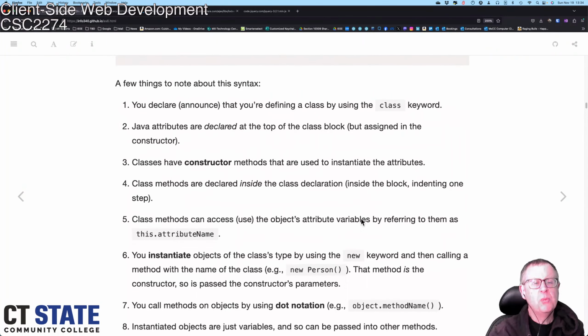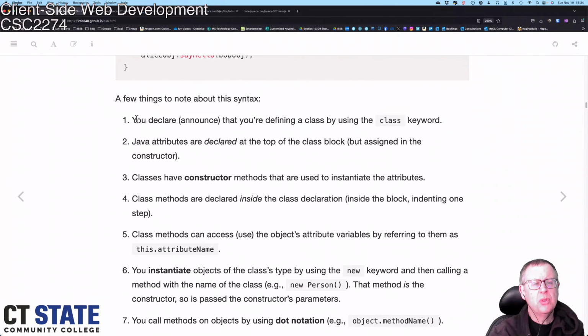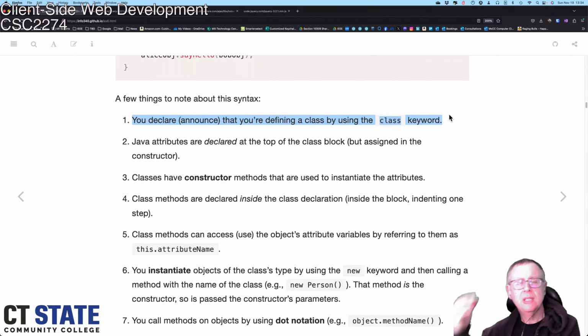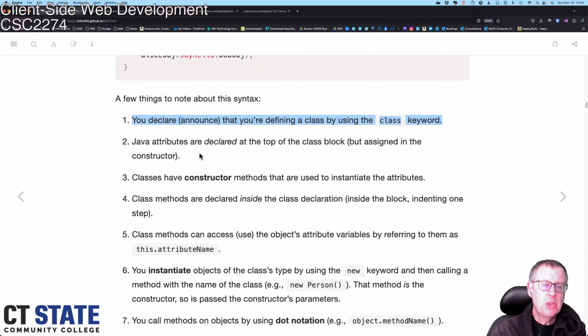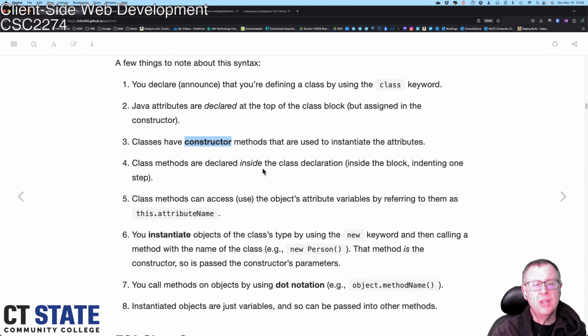So you announce what you're doing using the class keyword, and attributes are declared at the top of the class, and the constructor is used to instantiate a particular object with its attributes.